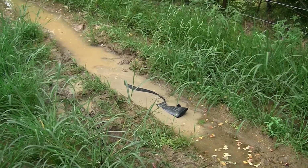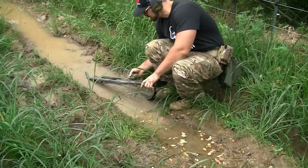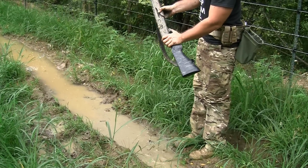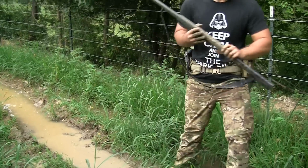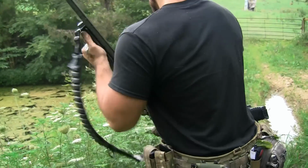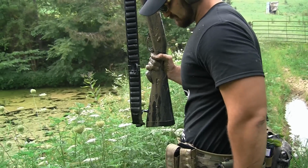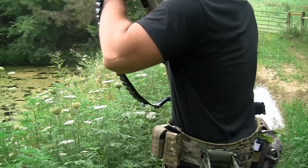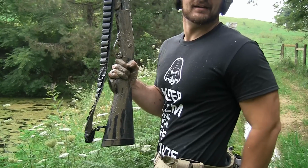Eating mud. Really? That was so necessary. Hey, guys, is it dirty enough yet? It wasn't really that dirty the last time. Doesn't sound too bad. Look at the Niagara Falls of mud going down the stock. I'm covered in mud right now. I'm covered in mud. My hands smell awful.